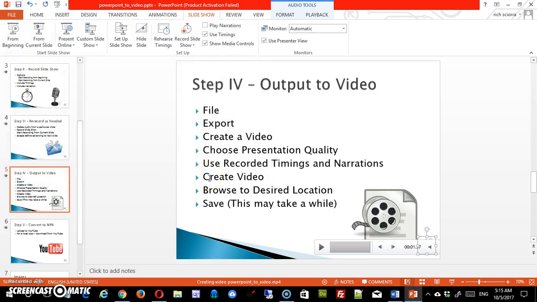Now once you start exporting, it's going to take a little while. Okay, you can see down here it says creating video, PowerPoint to video MP4. So it's creating the file, and you can see that this bar is going to have to fill up all the way across to here before it's done, and it will take some time. The older versions, this one's not a big video, and yet it's still taking a while. Certainly in older versions of PowerPoint it takes even longer. So don't be discouraged if you may wait 10 or 15 minutes for a video.